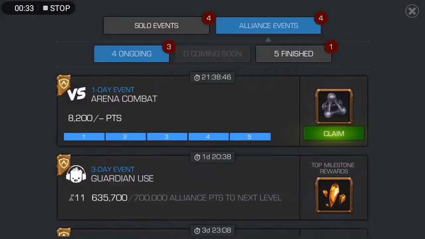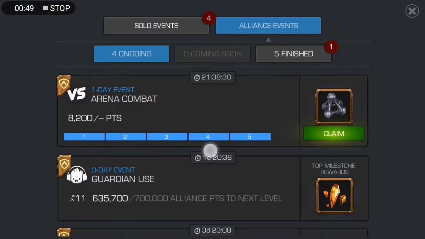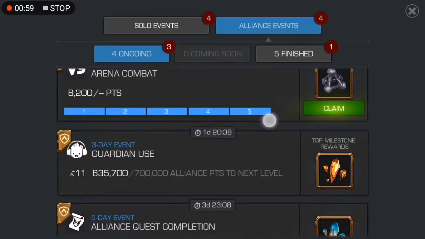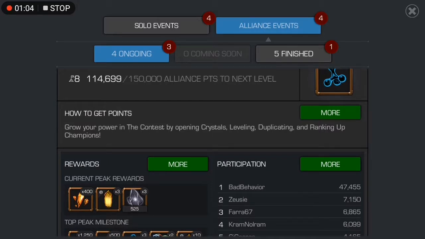And let's just check our events. So Cosmic Advancement is at over 200,000. That's amazing. I love it. Hopefully I will get rank 1 or something. I don't know if I will, but that's amazing. I rarely even hit Cosmic Advancement, so to have so many points, that's amazing. And let's see our Summoner Advancement. We are at 47,000. I expected more, but it's alright. It will take them a while to catch up to me.